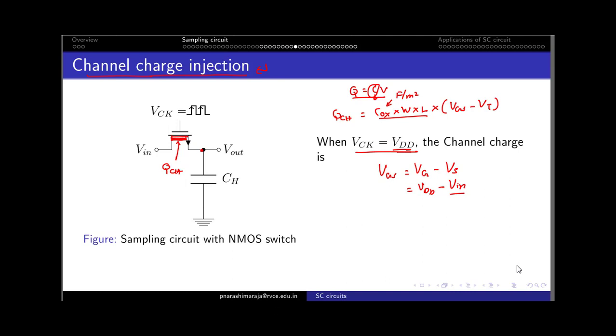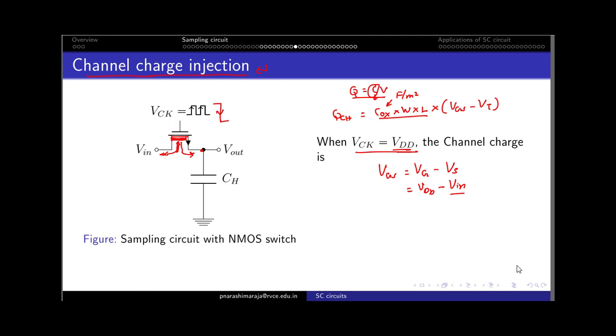Now the moment the channel is turned off by making a negative transition, these channel charges have to dissipate from the channel. So they have to flow out of this particular channel. The channel charges will try to move towards the drain as well as towards the source. The amount of charge that flows towards the drain or the source depends on the impedance seen across the source terminal and the drain terminal. Here the impedance I am talking about is not the small signal impedance, so please make a note of it.